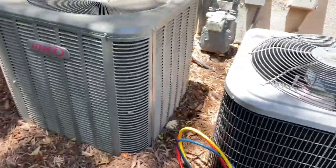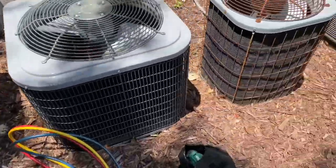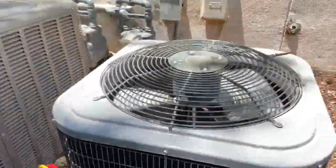I'm going to go ahead and get started on this, show you guys what the unit looks like. So we out here. This is the unit, it's one unit, even though there are four of them. This is the one we're working on. It says Hill on it, and this ain't no Hill. This is a Carrier. Ain't no way.